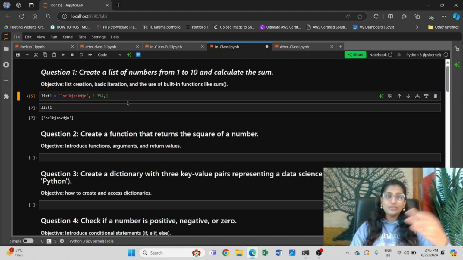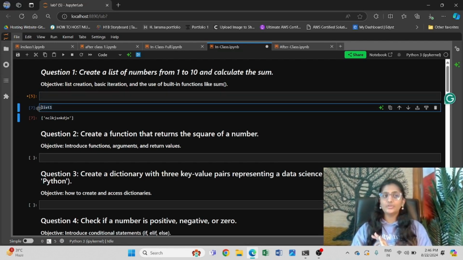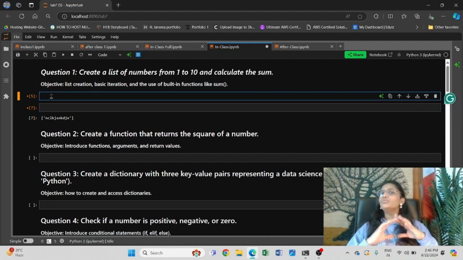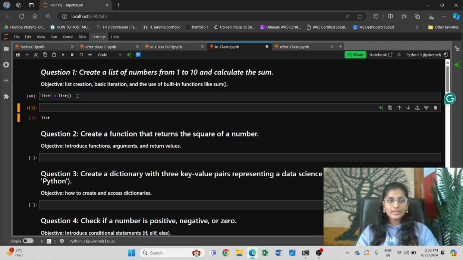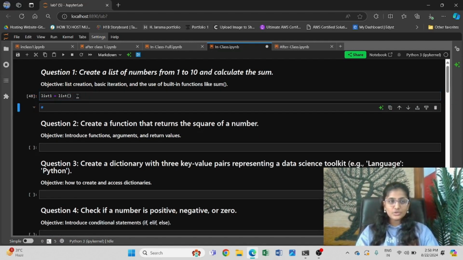So let us get into the question, that is create a list of numbers, right? So now we have to create a list of numbers. Numbers is given, the numerical data type. It is a numerical data type, but in Python we have this advantage where we do not have to specify which data type that we want to write, right? So I'm just gonna give it as list. Let me create a list called list 1. We can create a list using the list function, list. This is the list function. If I just create it like this, it will create an empty list. Let me show you how it is.